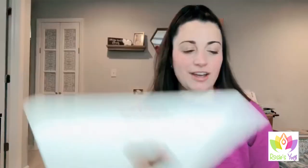Okay, here we go. Yogi says, oh, I like this. Do owl pose. You could do this one. Everybody take two breaths in, or well, one at a time. Ready? Breathe out, and again. Good job.